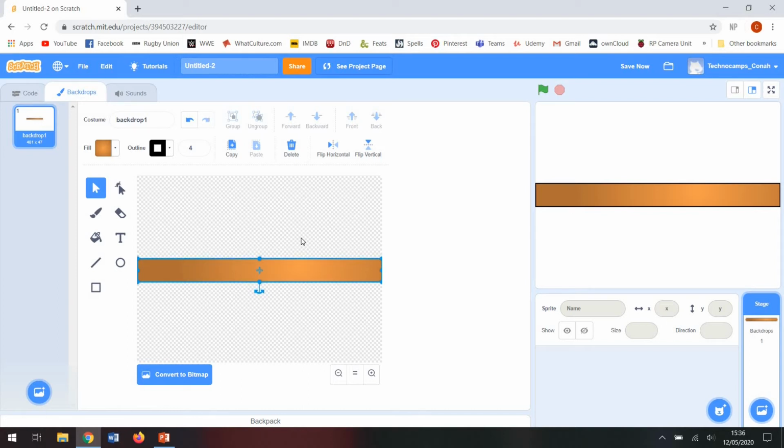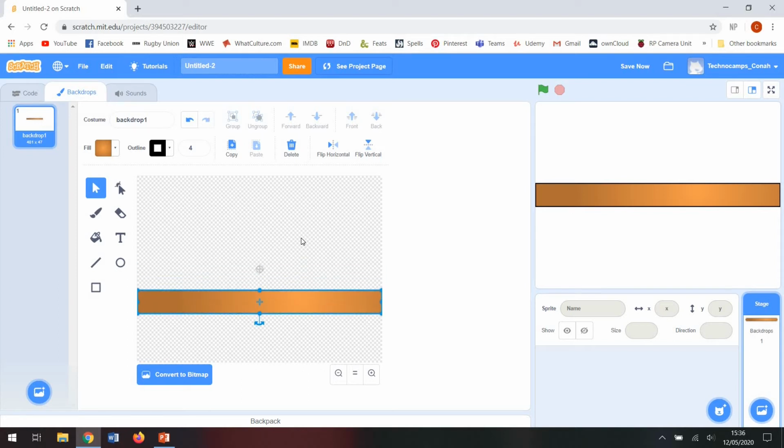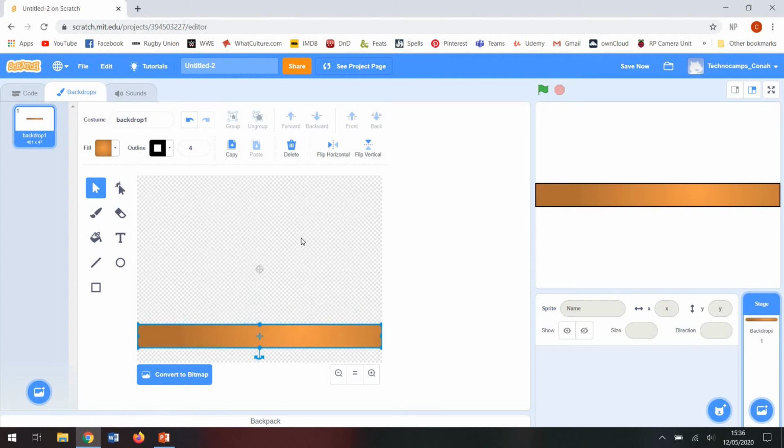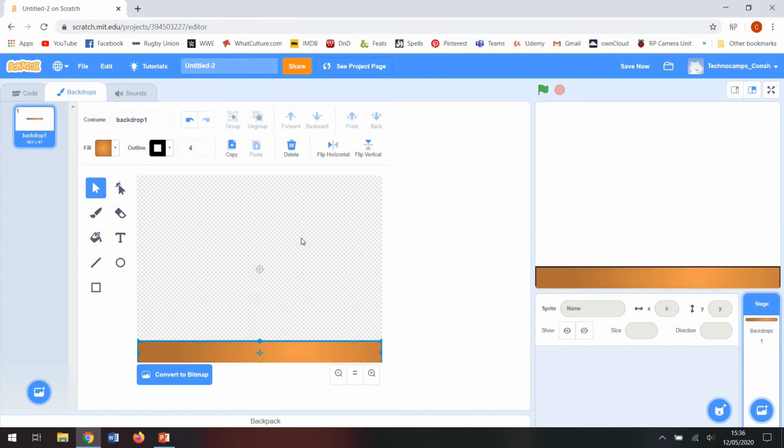And I'm going to use the arrow key, and I'm just going to drag it all the way down to the bottom, keeping it central. But now, over here you can see we've got our wooden board and then we can build the rest on it. That's going to be my background, nice and simple. And if I want, I can change its name, or I can change the name down here. Doesn't really matter.